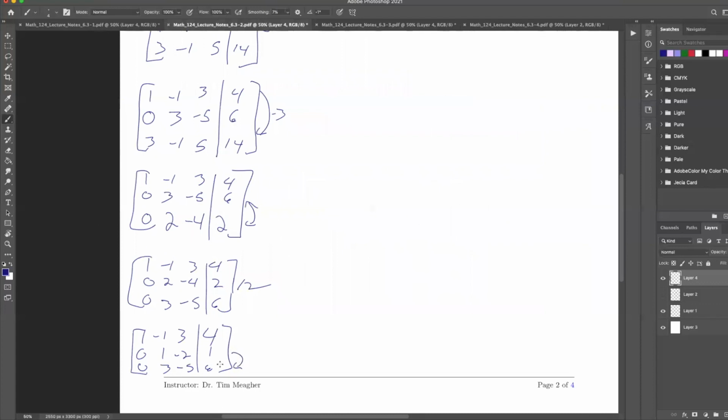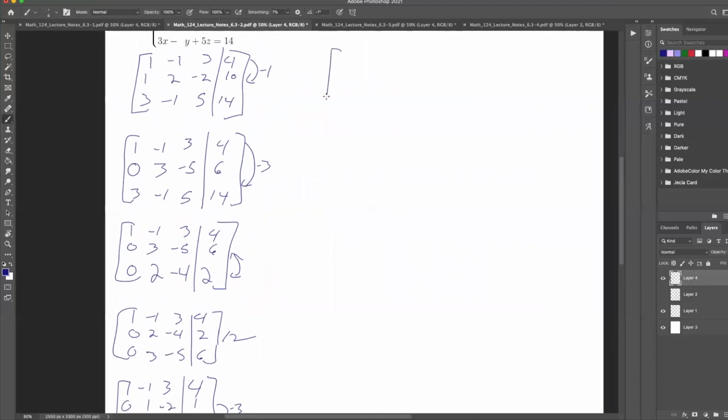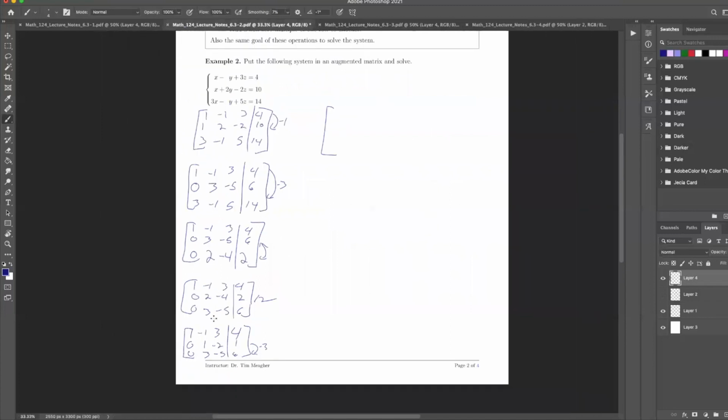In order to do that, I'm just going to add minus 3 of this row to this row, or just minus this number right here, because this is 1, and therefore when you negate this number, whatever it is, will always work. All right, so let's write that up here. Let me zoom out so I can see it. So the first two rows I've done nothing with, so I'm just going to rewrite them.